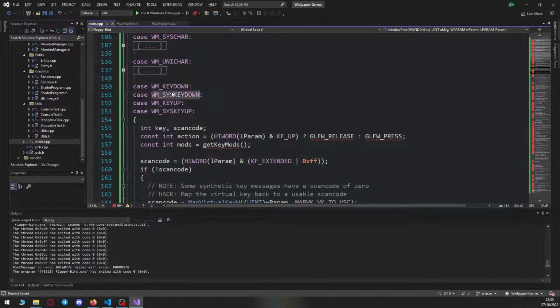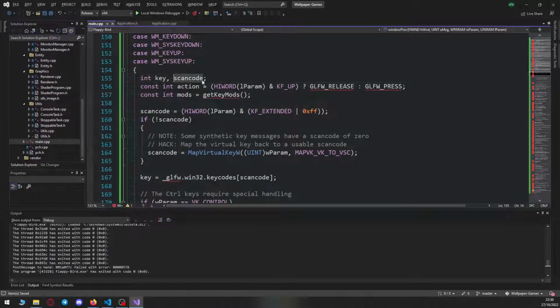Okay. Key down, sys key down, key up and sys key up. Key and scan code. So if it's release or press, get key mods. Mods, not modes. Mods. Scan code is and key standard.